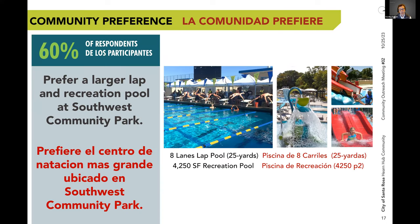We talked about the possibility of an aquatic center. That was originally part of the vision for this site, but when it became clear that the site area was simply not going to be large enough to accommodate quite everything that the community has asked for, we had to prioritize. And one way of setting that priority was to ask the community, do you want a smaller aquatics facility that might fit on this site in a reduced capacity? Or do we want to get an 8-lane lap pool, a large recreational pool, and by doing so, place that aquatic center at Southwest Community Park in a future phase? And the overwhelming response was, let's get what we want, even if it means waiting a little while and putting it in a place where it can really thrive.